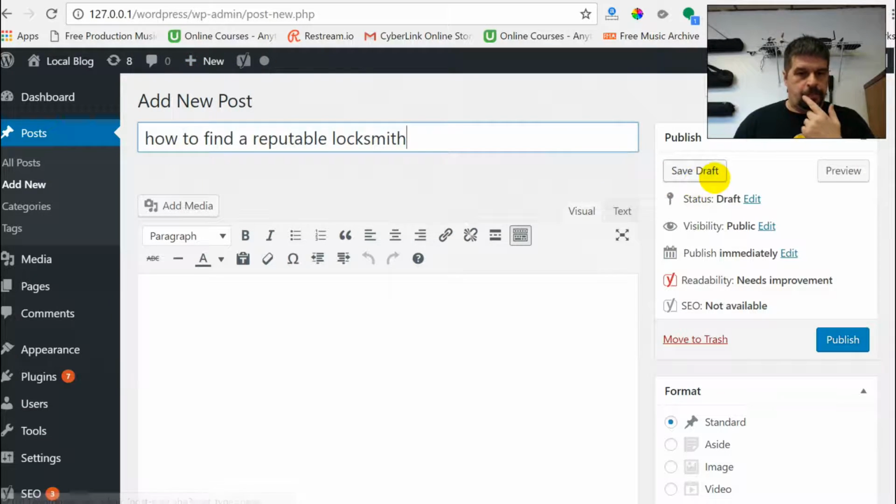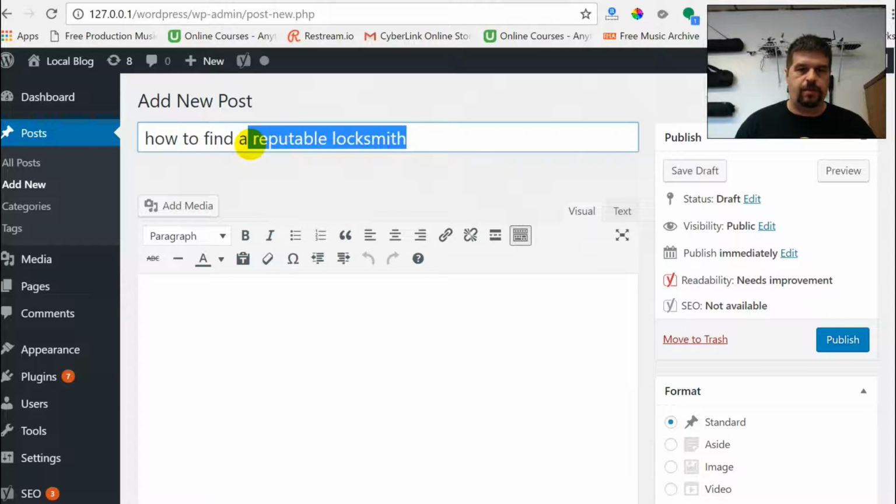So then now, let's say your keyword phrase is going to be reputable locksmith. Okay, so now I also, if this again is a site that we build, we include the Yoast SEO tool, which helps you to build every page and post on your site in a search engine friendly way.